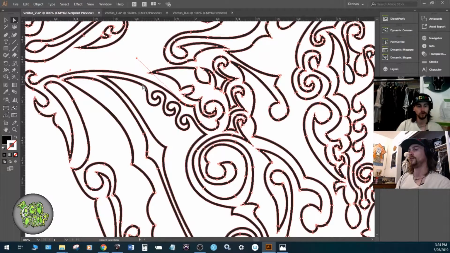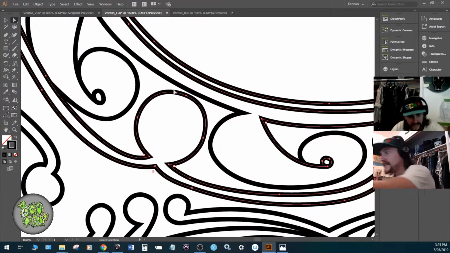The thing is though, you want to save a legacy version, and then you want to duplicate the legacy version, and then you want to expand the duplicate. When I made the V, I did not save a legacy version of the V, I just expanded it. And now I have to redraw the whole thing so that I have an original version and an expanded version. So it's a bunch of nonsense, it's a total headache.